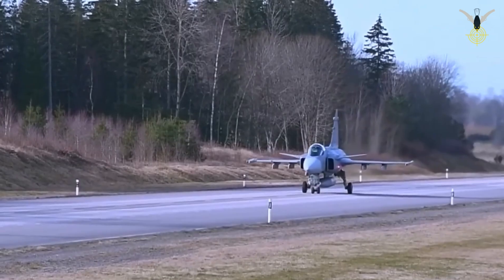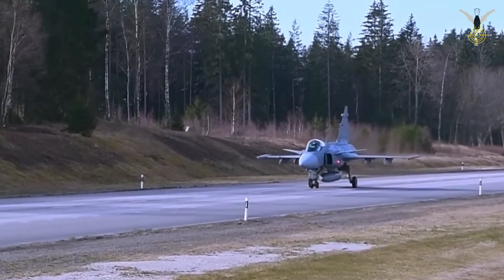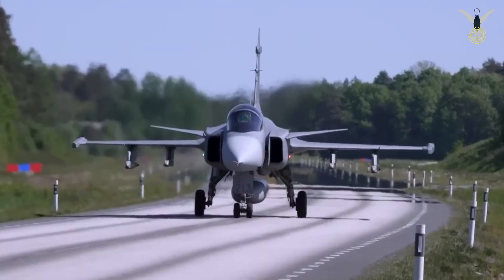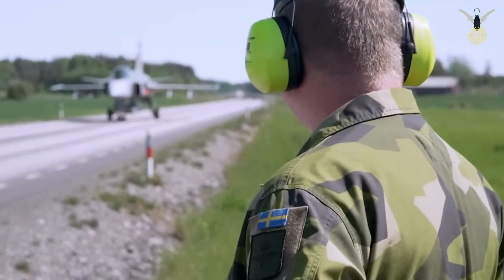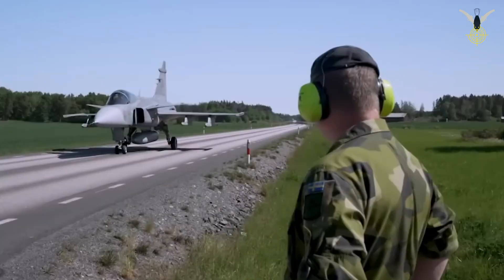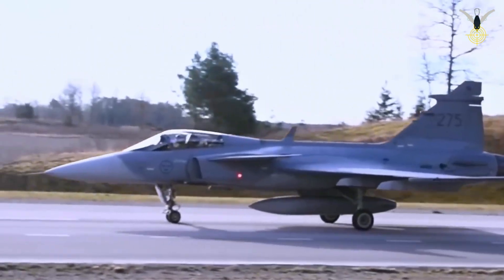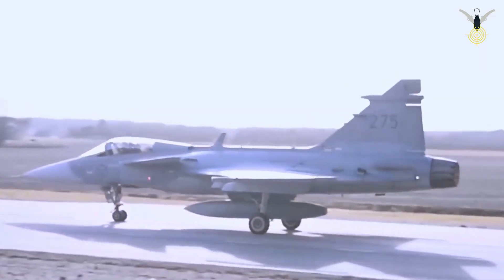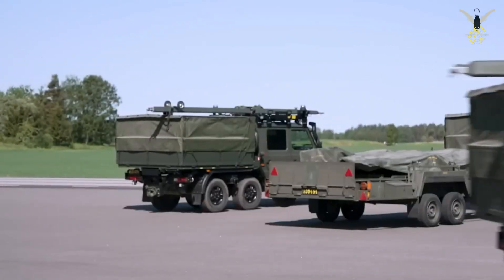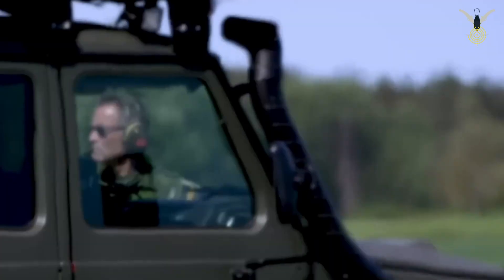Part 3: The eyes and ears — advanced sensors and avionics suite. In a modern fighter aircraft, the sensors it carries and the software that processes the data from them are as critical as the airframe itself. The Gripen demonstrates first-class capability in this area as well. The Gripen C/D model was equipped with the PS-05/A mechanically scanned array radar, a joint British-Swedish project. For its time, this was a highly capable radar with multiple target tracking and pulse Doppler modes. However, with the new-generation Gripen E/F, a revolutionary step was taken: the active electronically scanned array radar, or AESA. A traditional radar directs electromagnetic waves in a single direction using a physically rotating antenna. An AESA radar, however, consists of hundreds of small fixed transmit/receive modules. These modules can electronically steer signals in different directions at near the speed of light, using different frequencies simultaneously. The advantages are tremendous.